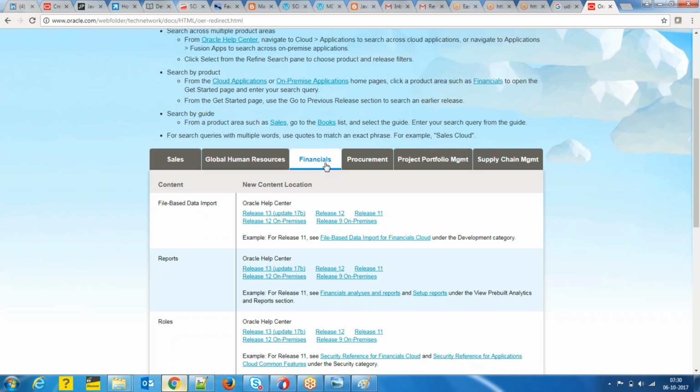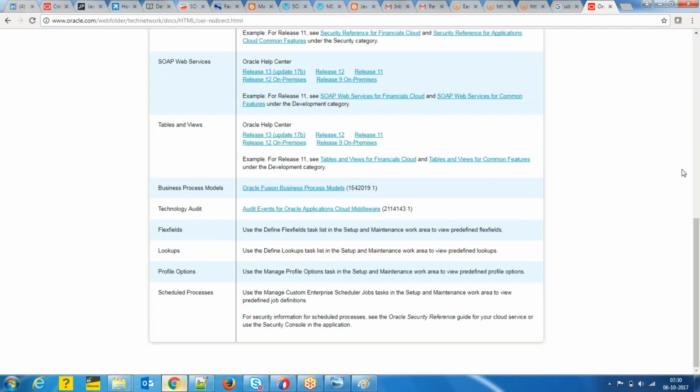How do I know which service I am going to use? All those things you will get to know from the OER. OER is a kind of documentation piece, and the service registration is your OSR, Oracle Service Registry.